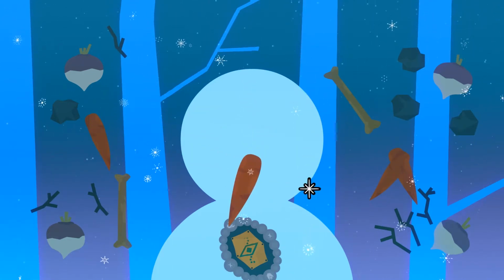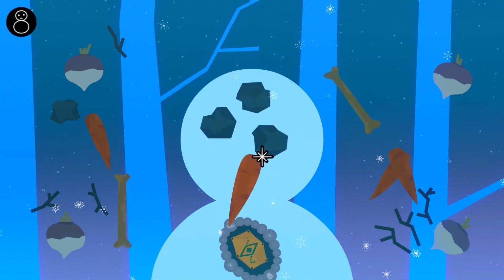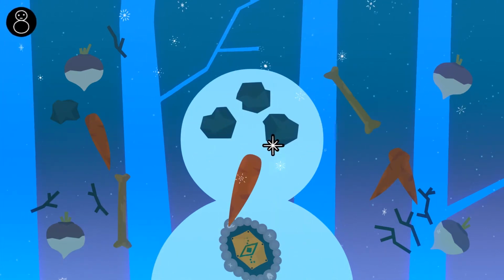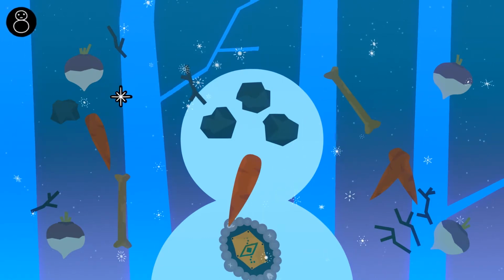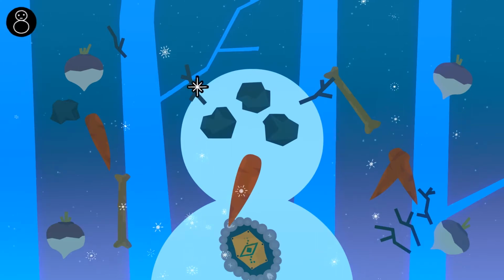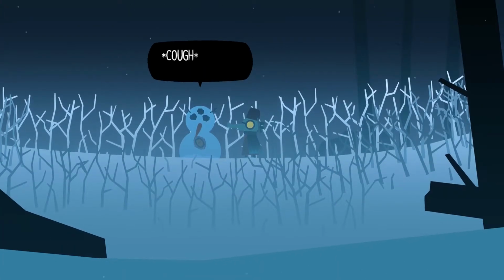We made one with turnips. How about we make one with three eyes? Kind of alien snowman thing going on here. And then just two horns. Just for good measure. Alright, best snowman. Have you ever seen a greater snowman? What? No. No.